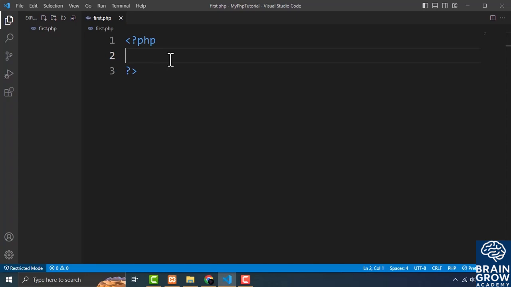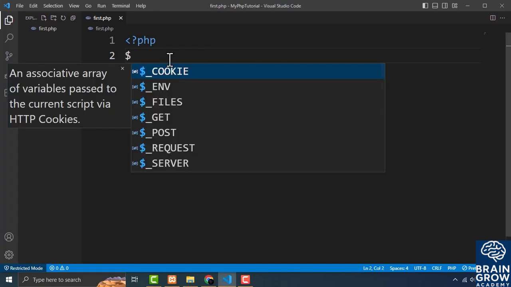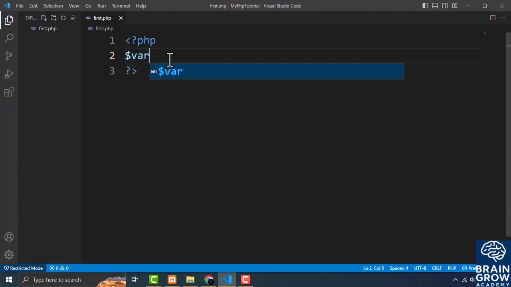So now let's start off with the syntax of creating variable variables. Now the syntax of creating variable variables is pretty simple. You just need to use two $ signs instead of one to indicate that you are using a string value as the name of a variable. Let me show you an example of this. So I'm going to create a variable and I'm going to name that variable as var underscore name. I want to assign a value to it, and that value is going to be the first var.